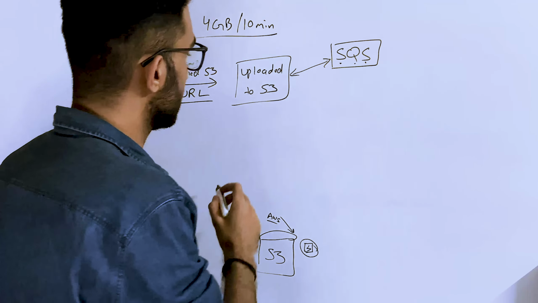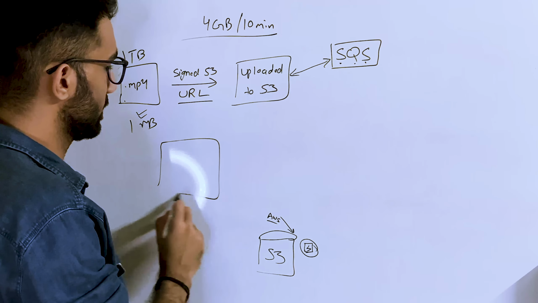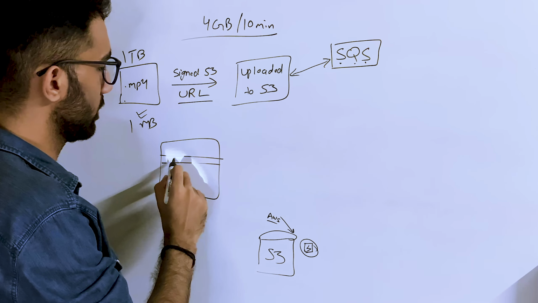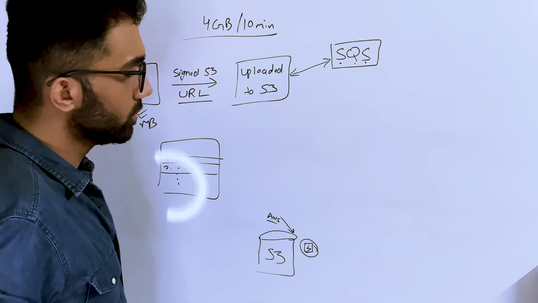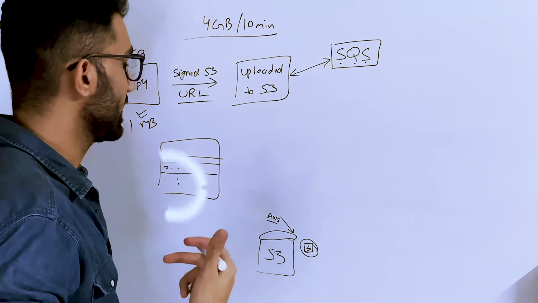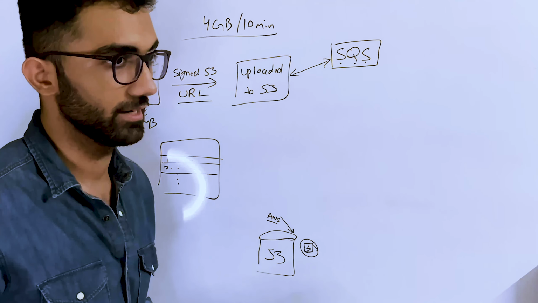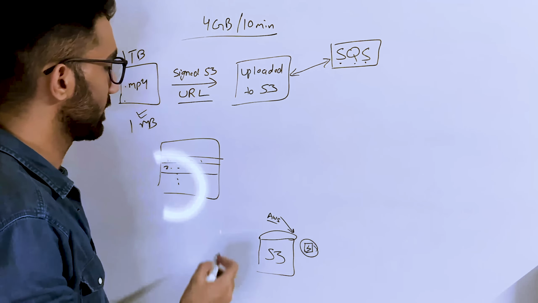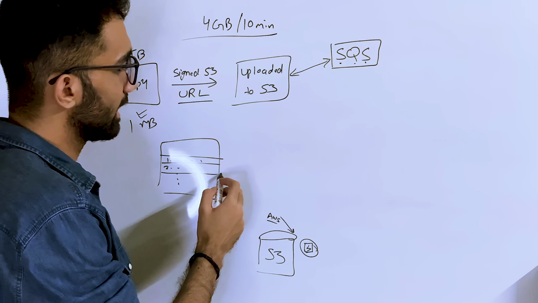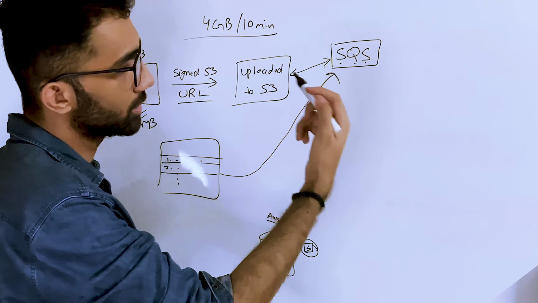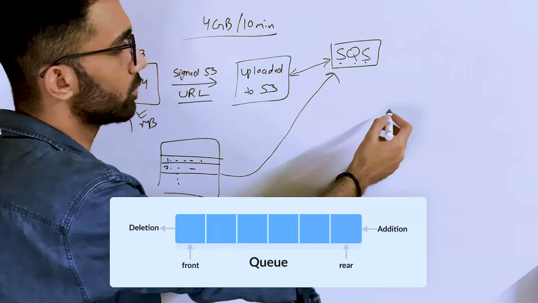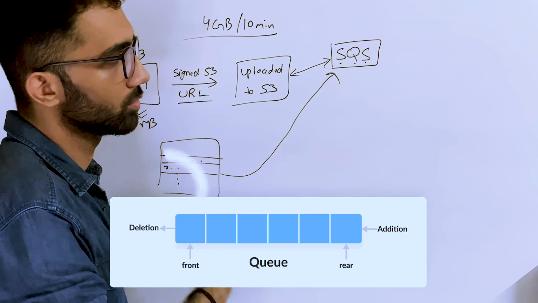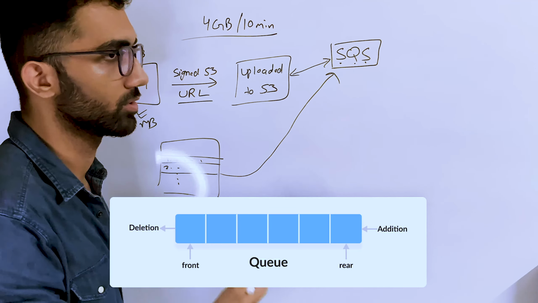So this means, let's say I have a bucket which stores file number 1, file number 2, and so on. What it can do is, on the next upload, whatever it is, right? It could be a video file, it could be anything. This S3 bucket can add a message to this queuing service. And this SQS is just a simple queue, right? Where you read the message and you can push the message as well. You can read and push.